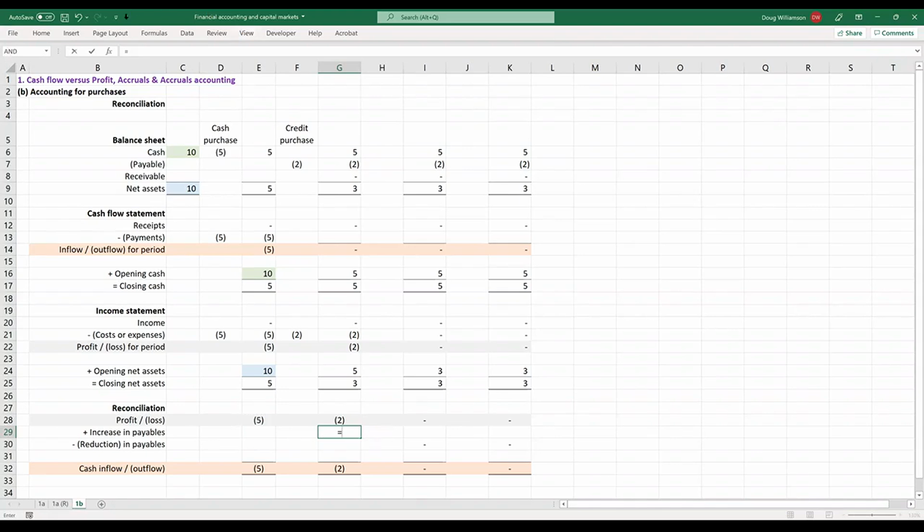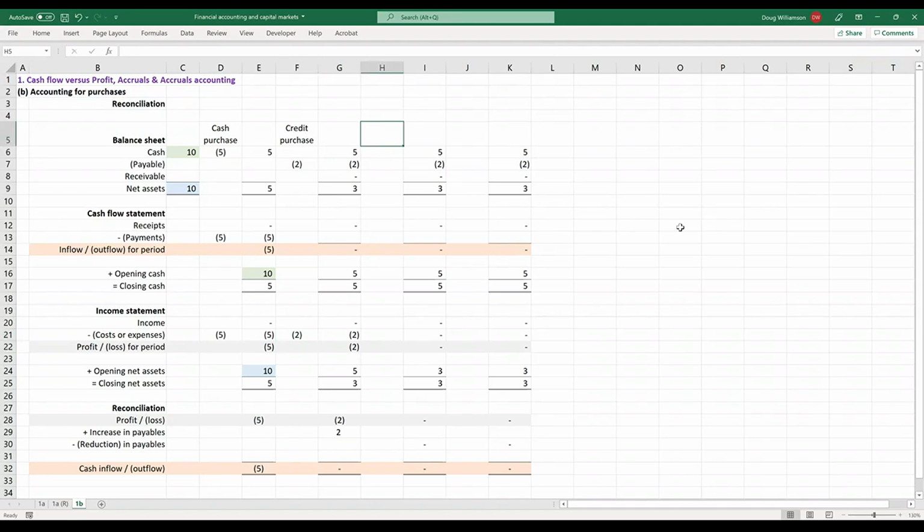So payables started at none. They went to 2 of a liability. We've got 2 in our bank account that will be in the supplier's bank account, but just for now it's in ours and not theirs. So our cash is greater than we would expect, having incurred a cost. And the reason is we're being given time to pay.